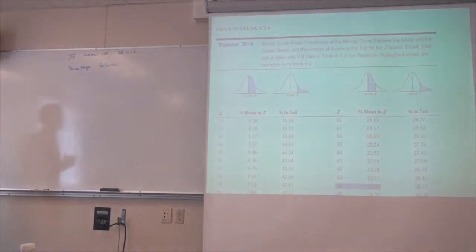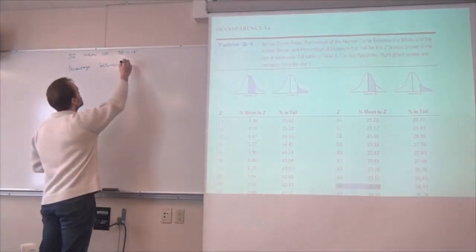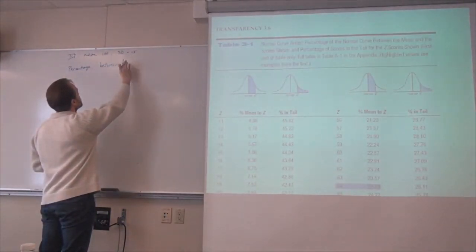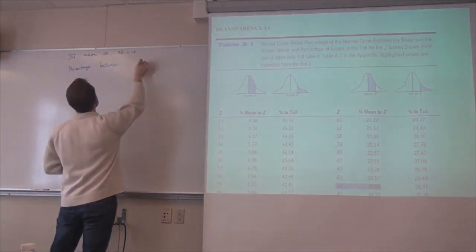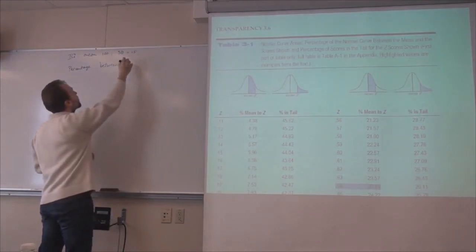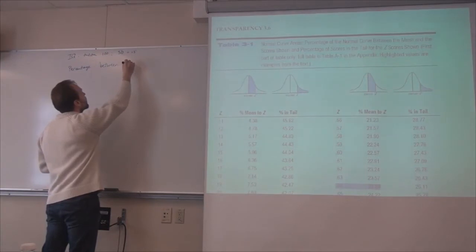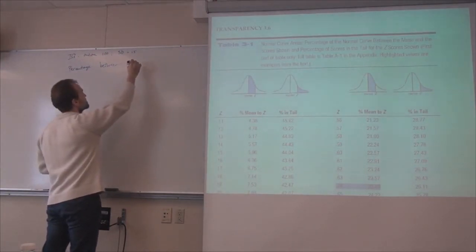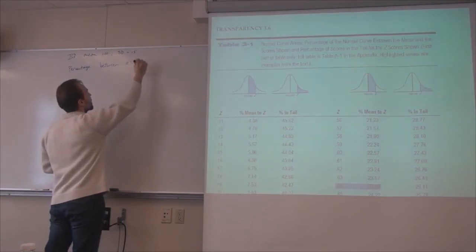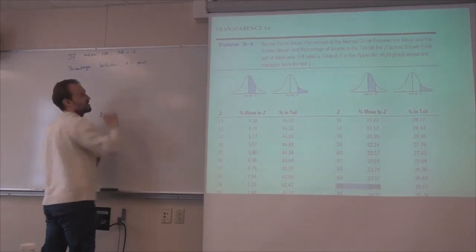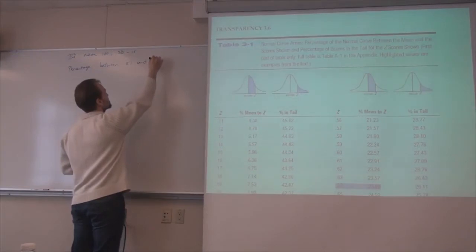Yours is as good as mine, it doesn't matter. We could say percentage, so you want me to say the raw score? The IQ values. Okay, so percentage between 85. 85 is too nice. Do 87, okay. And 124. 124, yeah, that's a good one.